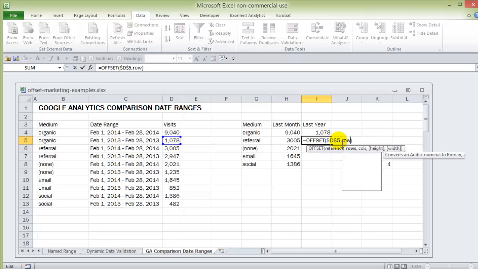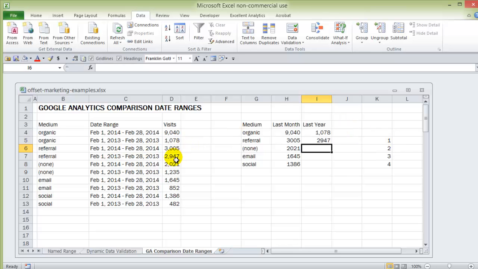We're going to say row of D1, just typing it in there, times 2. And then put this in here. And that's going to give us 2947, which is exactly what we want. And then just double click to drag that down, and these are all the values that we need.